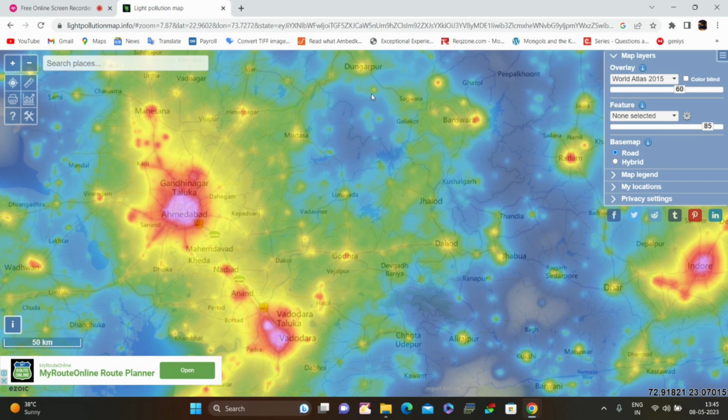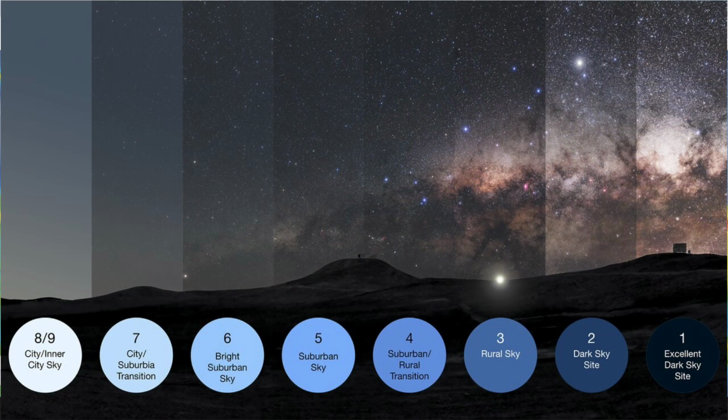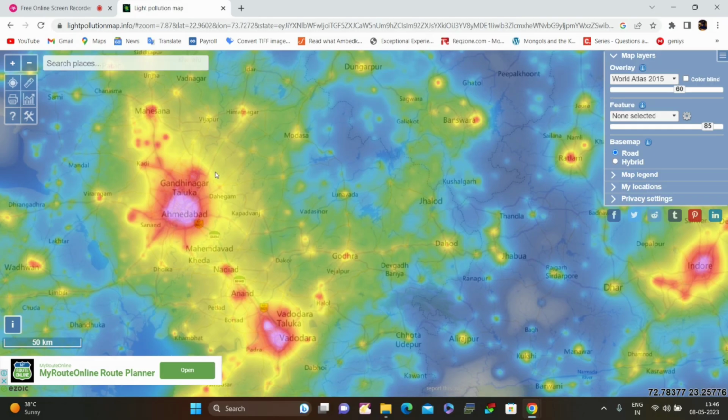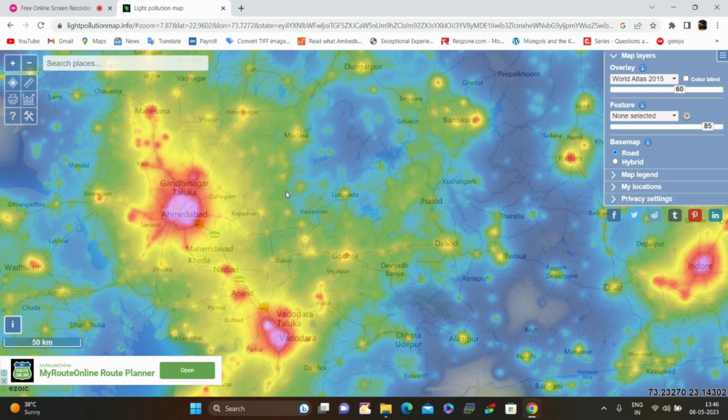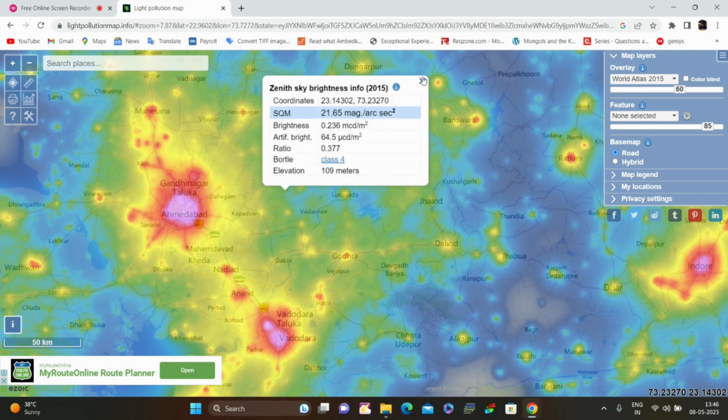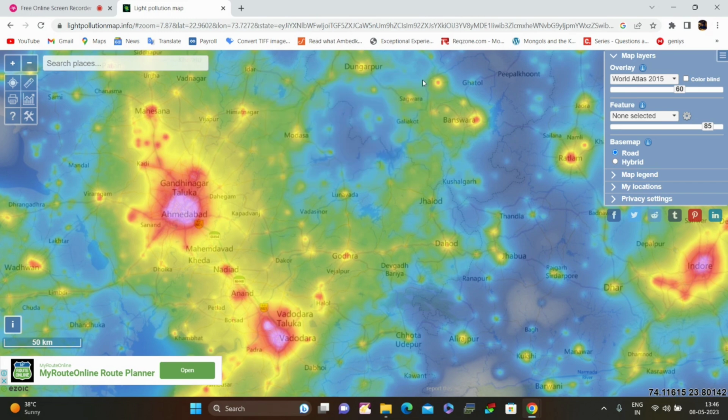So this was regarding the Bortle scale and how to find out the Bortle scale. Once again I'm repeating, the Bortle scale is a 9 level scale. It runs from Bortle 1 to Bortle 9. So for better astrophotography and stargazing, you need to be under Bortle 1 to Bortle 3 and up to Bortle 4. Okay, and you have to just open the light pollution map, then find your location, and click on your location, and it will show you the Bortle scale of your location or of any particular place. Okay, and you can just click on nearby areas to find darker skies. So this is how we have to use the light pollution map.